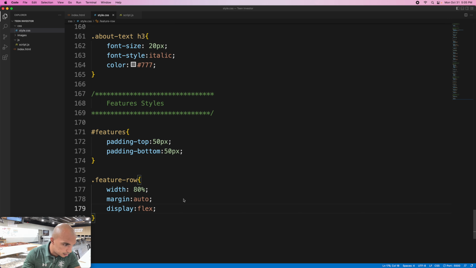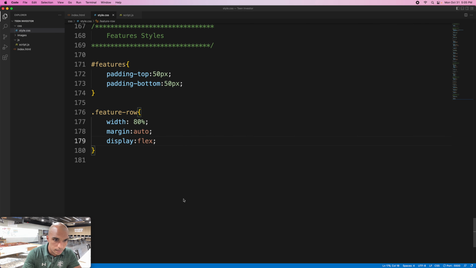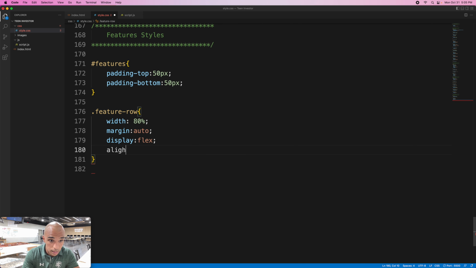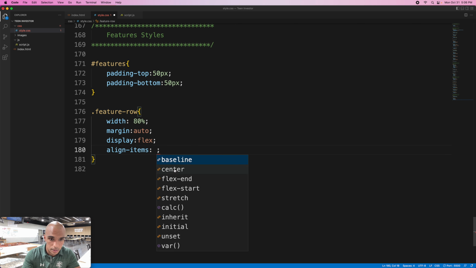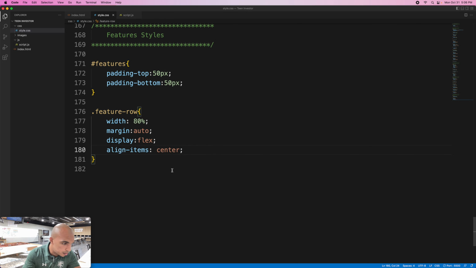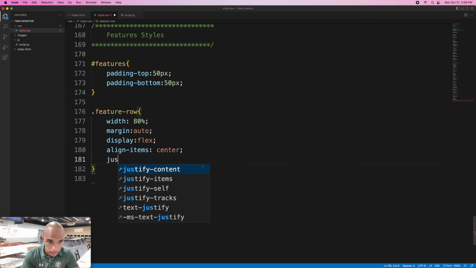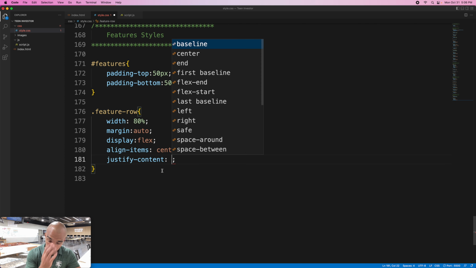But we want the items to be centered, align-items center, good, justify-content.